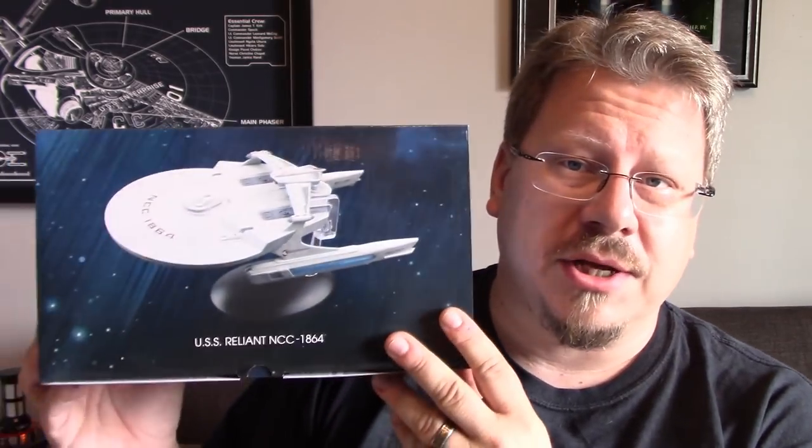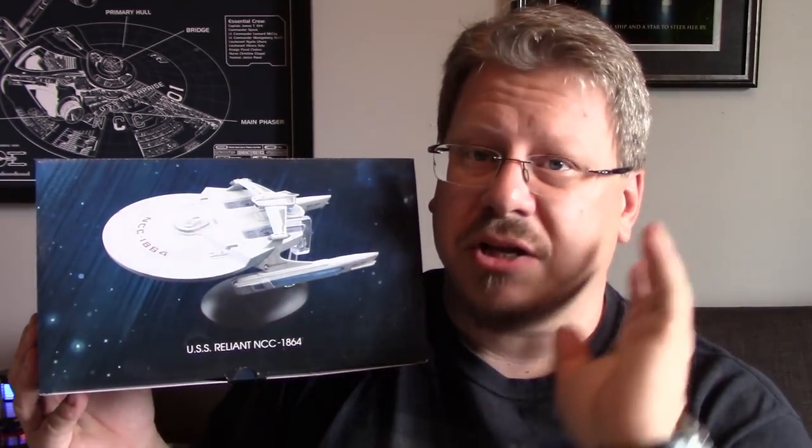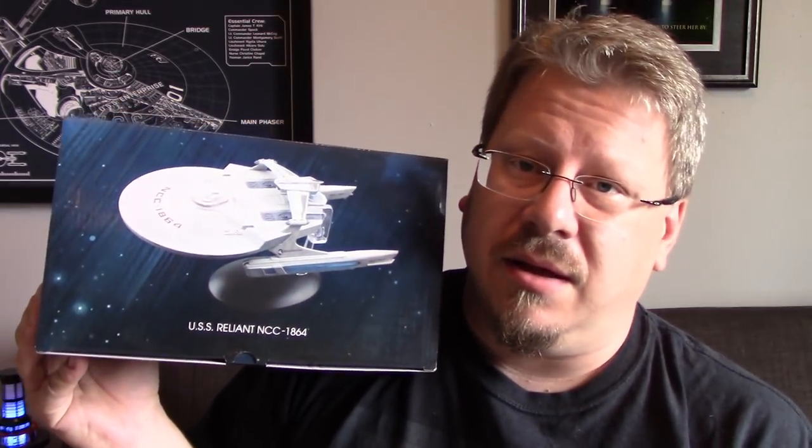The magazine is more about Star Trek II than the ship, but that's because the regular Eagle Moss release of the Reliant has all that ship information. Now we're going to take a look at the ship. Here's the box — it's a nice display piece on its own if you want to keep the ship in it or don't have room to display it, but you do have room on a shelf up high.